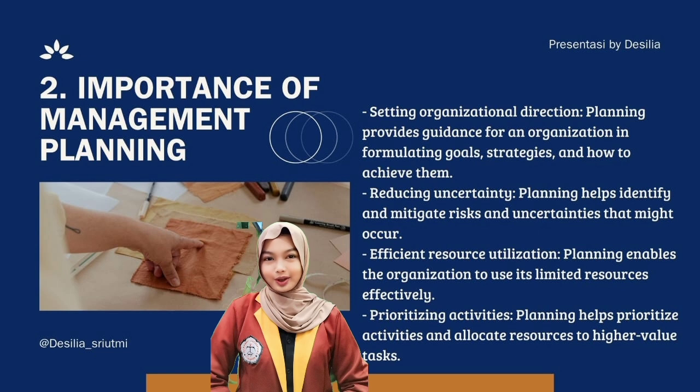2. Importance of management planning. Setting organizational direction. Planning provides guidance for an organization in formulating goals, strategies, and how to achieve them. Reducing uncertainty. Planning helps identify and mitigate risks and uncertainties that might occur. Efficient resource utilization. Planning enables the organization to use its limited resources effectively. Prioritizing activities. Planning helps prioritize activities and allocate resources to higher value tasks.